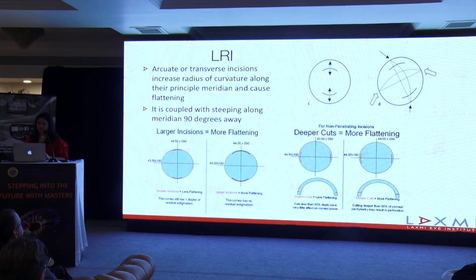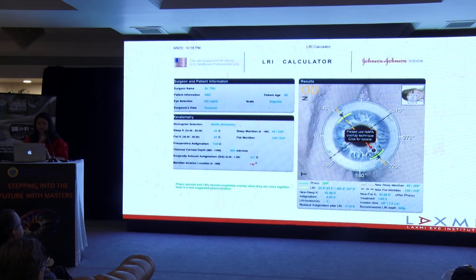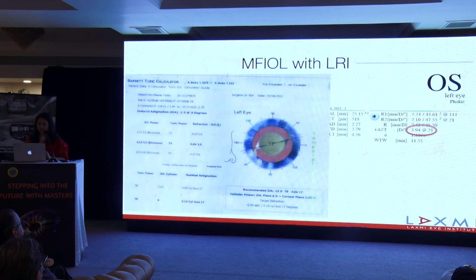Before I summarize, I must mention the role of LRIs in current practice. With a femtosecond laser, LRIs are more predictable and can definitely be used even with multifocals when the patient may not afford a toric multifocal lens. The LRIcalculator.com can give you the Donnenfeld nomogram. It gives you the arc length, the thickness, and tells us the predicted residual astigmatism after doing the LRI. This was an interesting case where we combined an LRI with a multifocal lens because the lens couldn't correct the entire cylinder.